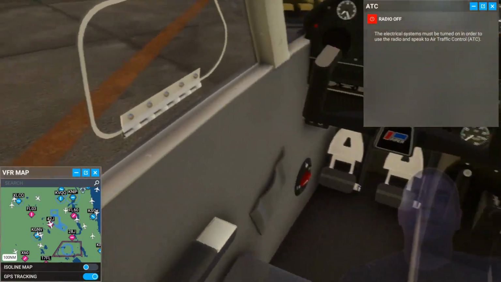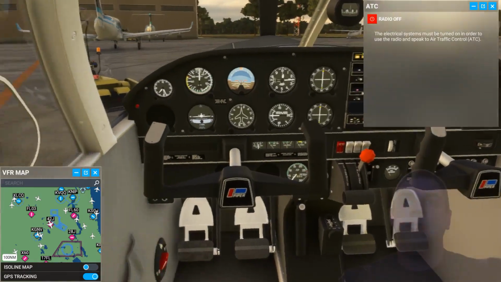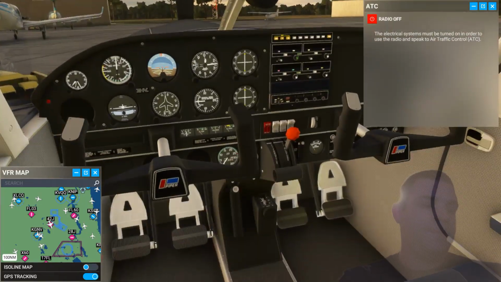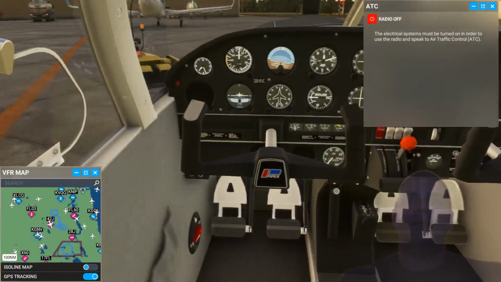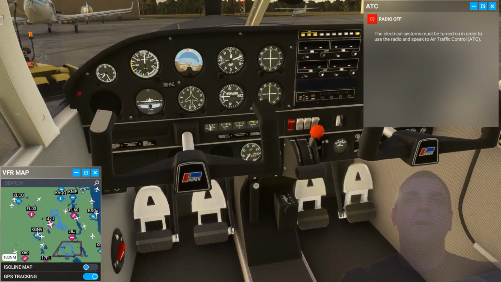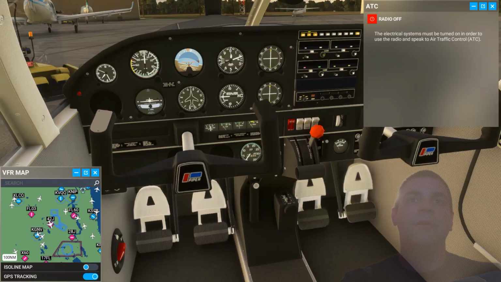So this is the Piper Cherokee. It's a little different than what I'm used to, because I believe this is a newer variant. When you press the brakes, well, the handbrake is only used for parking brakes. If I just apply the brakes, it's actually got brakes in the toes of the rudder pedal.